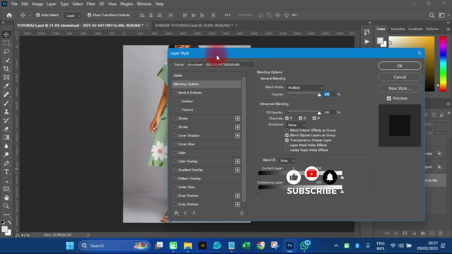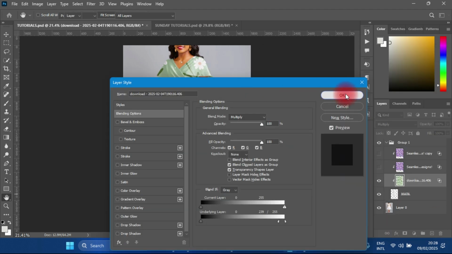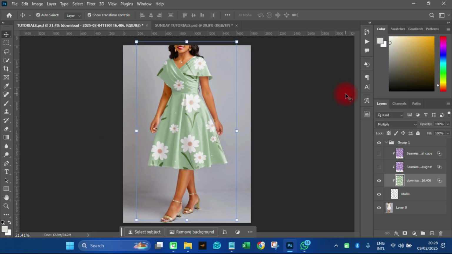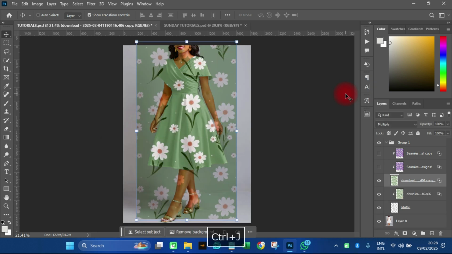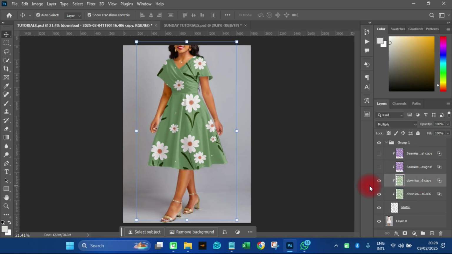waiting for this thing to appear, just like that. And then the under layer, I'm just going to reduce it so that the pattern over there will show up very well for me. Yes, I didn't want it to be too much. I think this is okay. Then I can have something like this over there, and I can even decide to do the same thing to it by duplicating it over there, just like that. And then I'll recreate the clipping mask. Then I can decide to do what? To reduce the opacity a little bit so that it will look so beautiful for me.